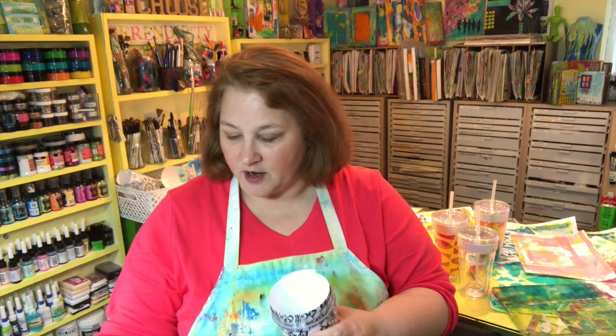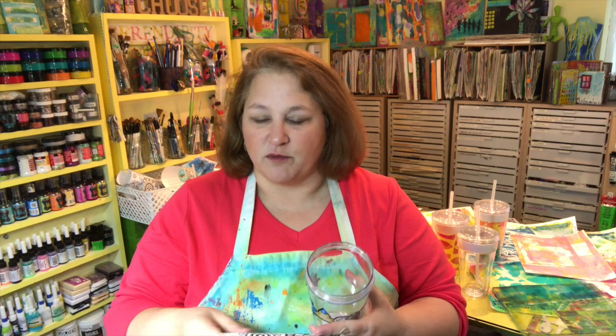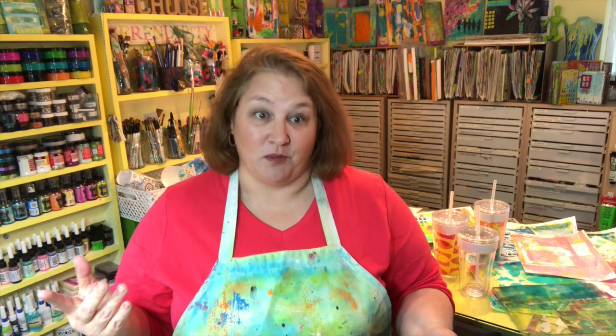So this is actually the cup part — and that just fell on the floor, so it turns out round things do roll off of stuff. Anyway, you can take them out, you can print off more. They're designed to be colored in, but I don't want to color them in. I want to use a gel print, and that's what this is going to allow me to do, so I can really customize these and give these as gifts.